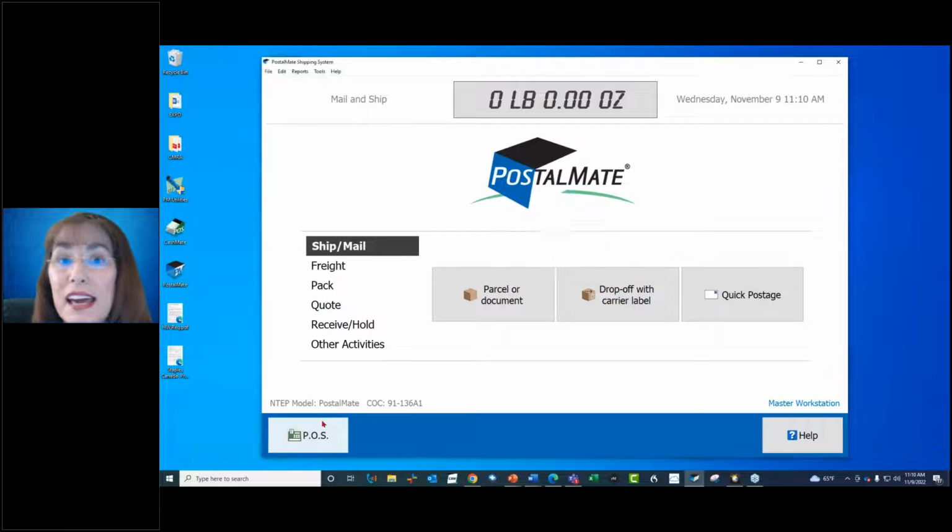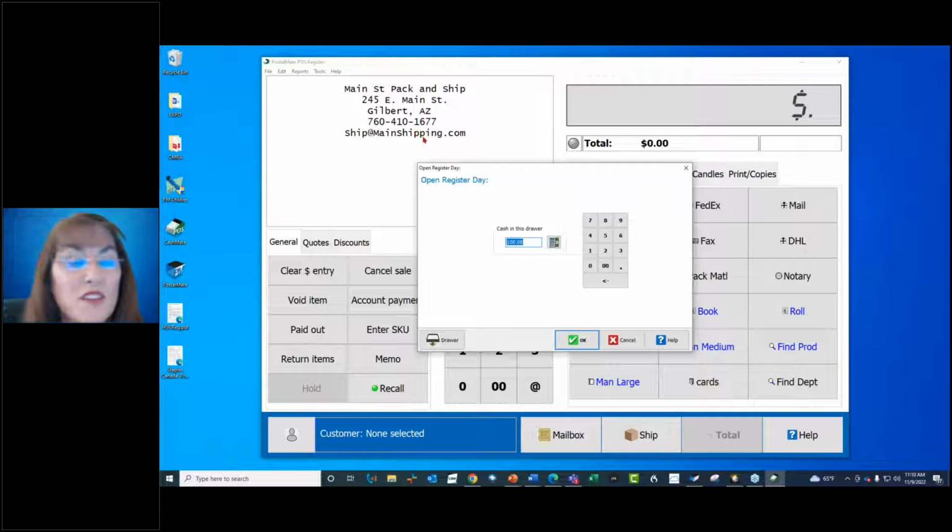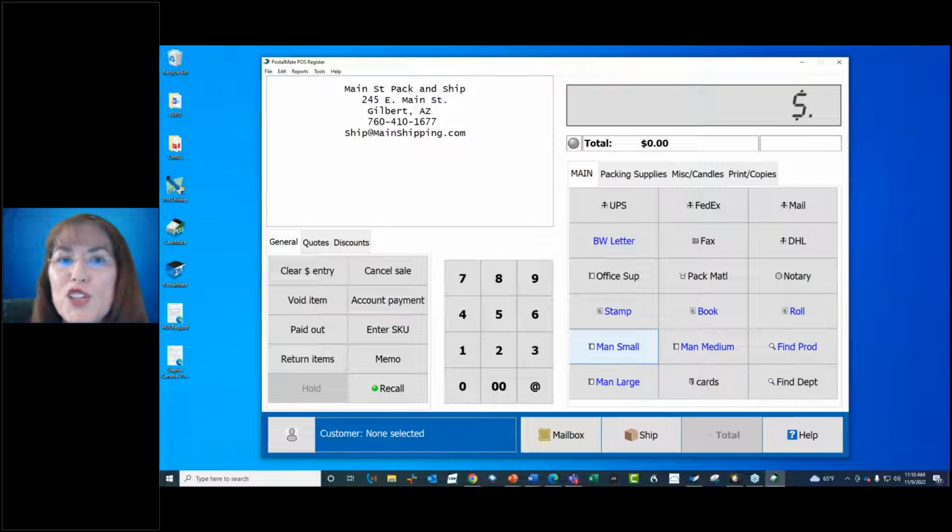And once that opens up, it'll need a minute to connect and everything. And once you've done that, then you can go up to the upper left corner. Let's make sure it's still thinking here. Yeah, here it comes. And you can open register day. So that's the first thing you do in the morning. And you tell CashMate how much starting cash you're going to start the day with. It might be an even number. I can tell you when I ran my stores, it was never an even number because I would always leave the change, the coins in the till from the night before, and that never worked out to an even number, right? But you're going to enter that amount and just click OK, and then CashMate knows what your starting cash is, and then it'll bring up sales, and at the end of the day, it'll know how much should be in your drawer, including your starting cash.